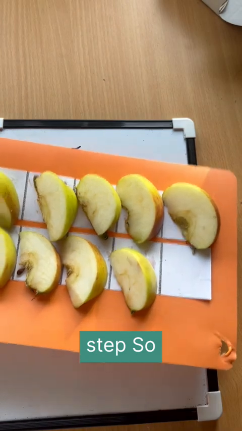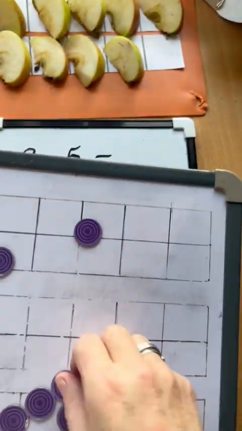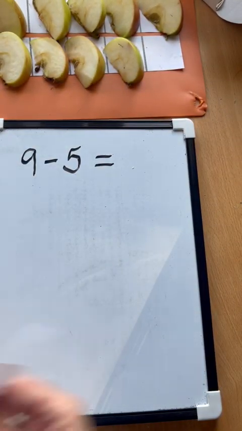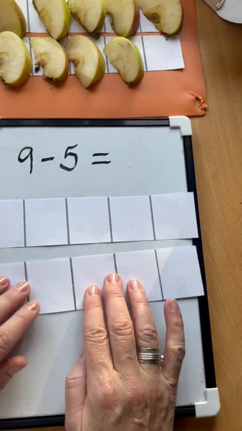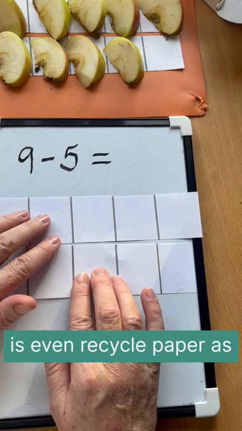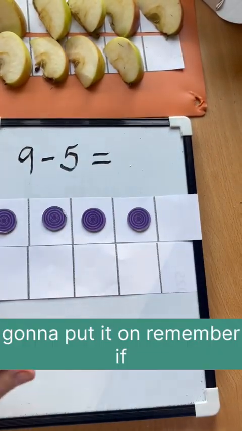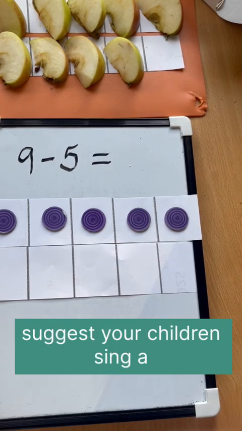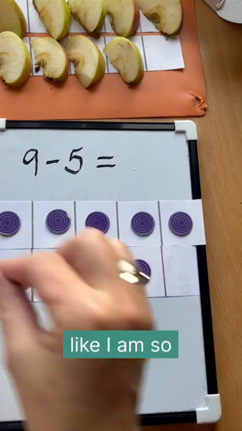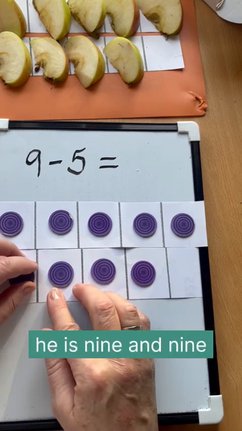So that is what I'm going to call concrete real world. So now we have concrete maths world. So now we're going to look at concrete maths world. I'm just going to use the same, very, very—no expense here. This is even recycled paper. There's my two five frames, so I know what nine looks like. I'm going to put it on. Remember, if you've done training with me, I suggest your children sing a little song. Doesn't matter what song, or if you're an adult, be chatting like I am, so because that process will usually mean you count, and that's not helpful.